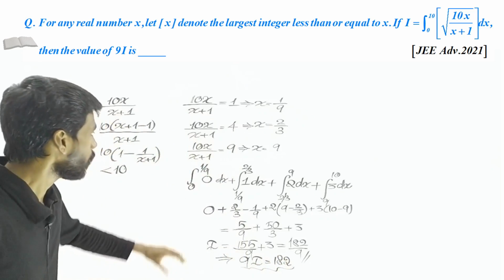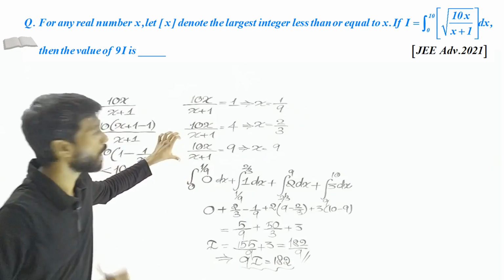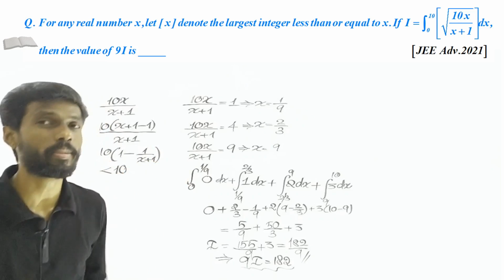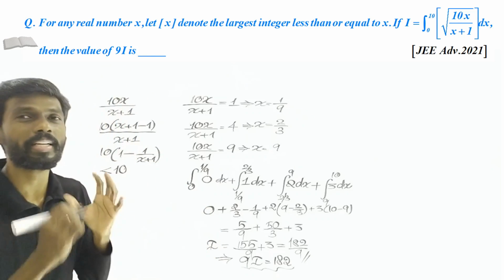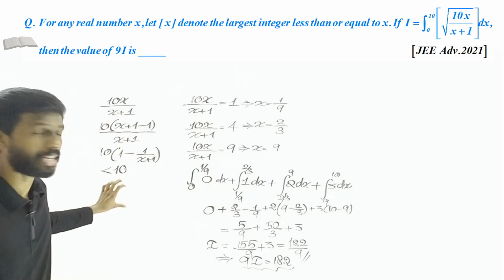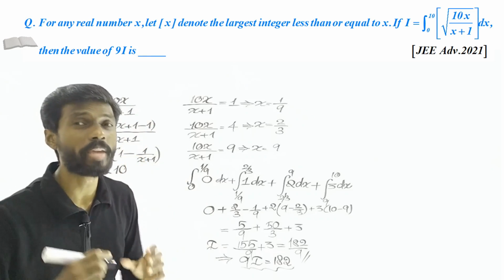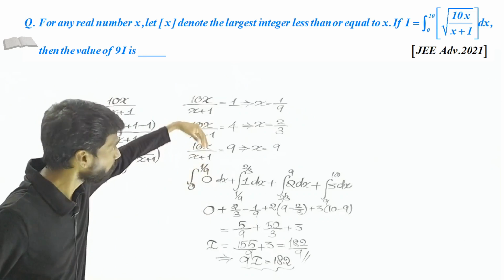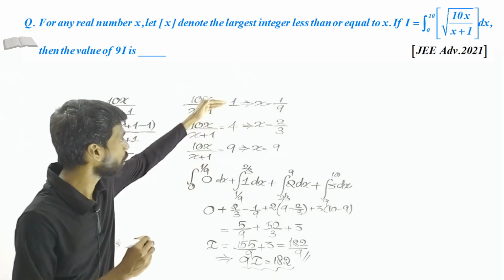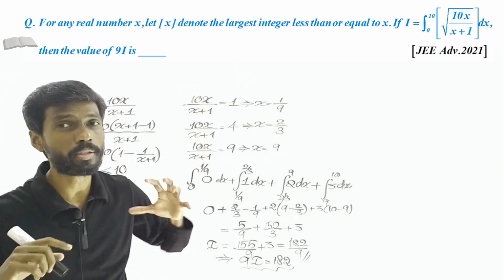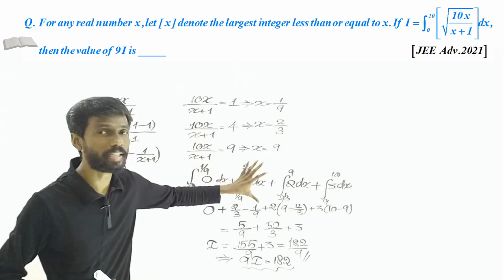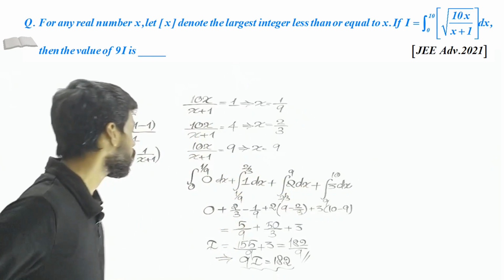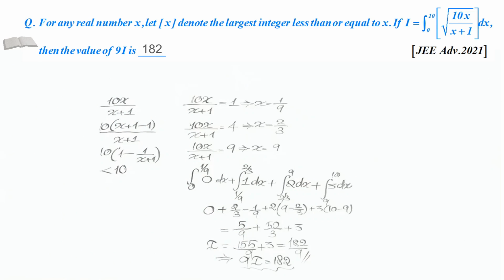Do you understand? This is the standard method. When we have an integrand having an integer part function, we have to split it at the points where it becomes an integer. Because the value is less than 10, the value inside the square root has to be a perfect square. The only perfect squares are 1, 4 and 9. So we find the values of x for which the function becomes 1, 4 and 9. That is where we split the integral. We have split it, and then all these integrands are constants now, so we can simply integrate. Finally we got the answer 9I equals 182. Okay.